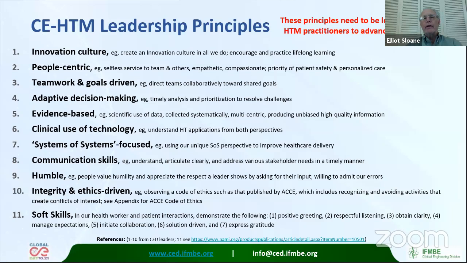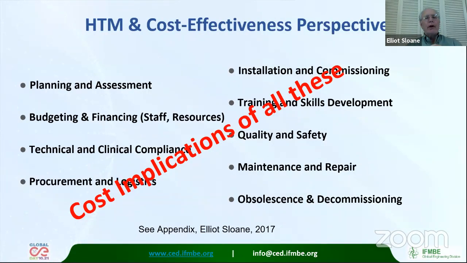principles of the clinical engineering community. All of these are broadly written about. They are not that easy to understand or conquer, and we're all in the midst of learning, and that's what this session is about. Next slide. There are so many cost impact and implications for every decision we make. It affects our current budget, it affects the overhead of the hospital, it affects the staff, the long-term maintenance, and the viability of healthcare in each of our countries. Next slide.